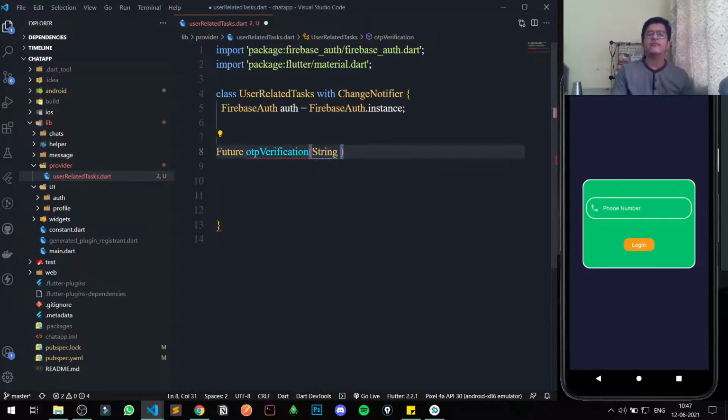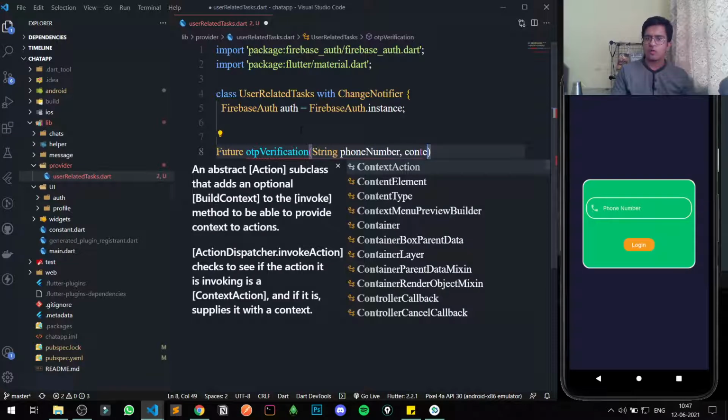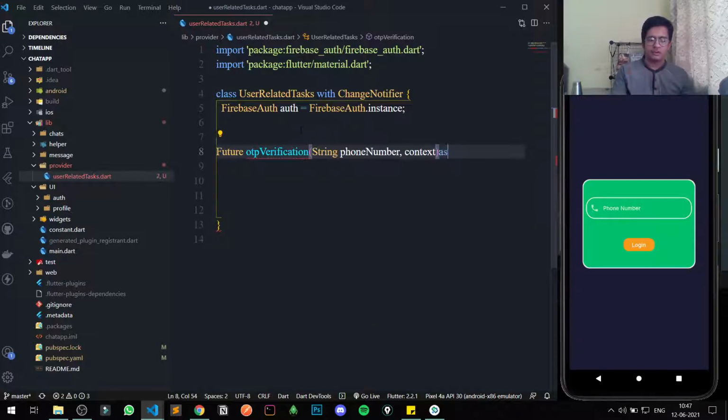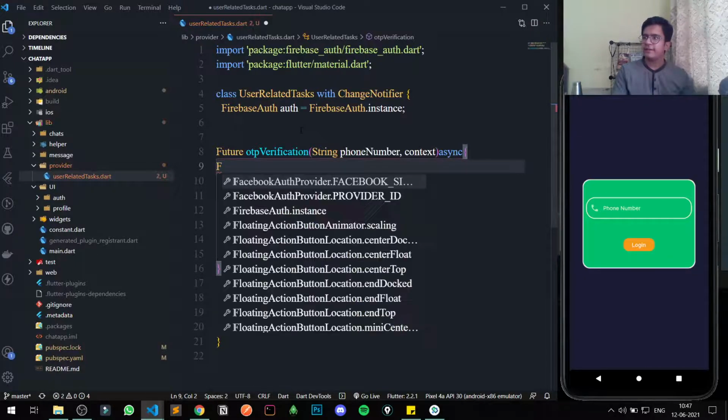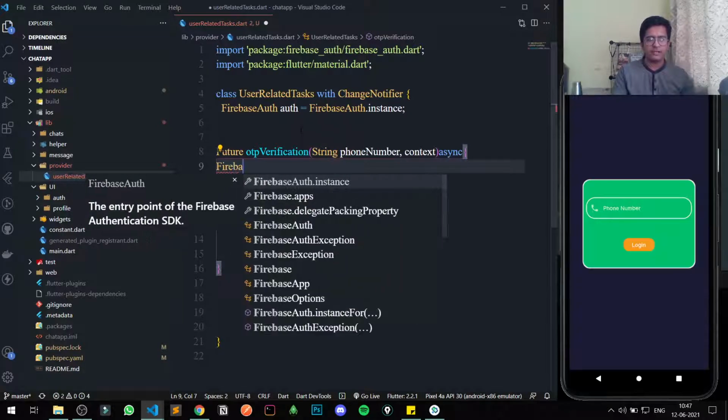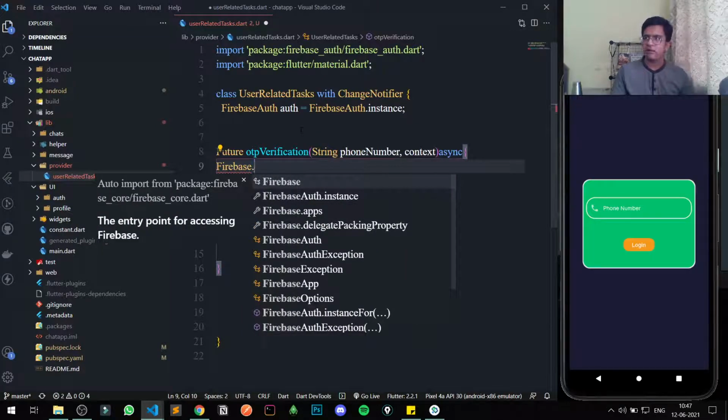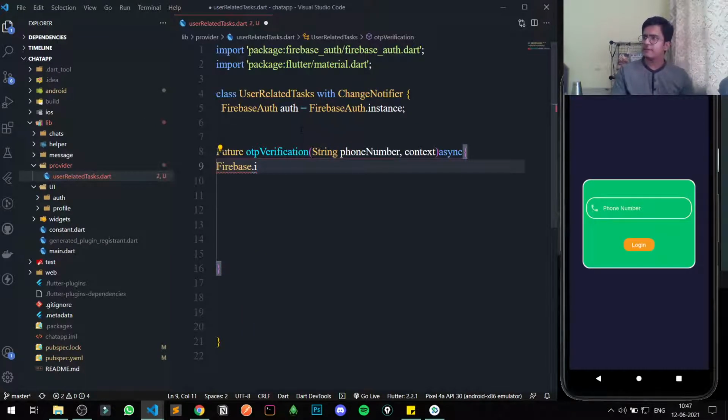And in this we want phone number and also the context, and it will be kind of an async future. What are those? I will explain you in some time. So here I will have to initialize it, like in Firebase.